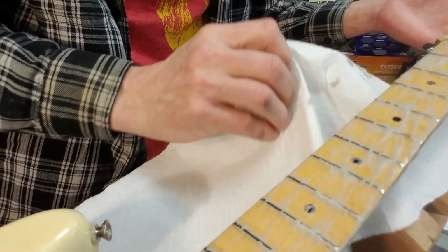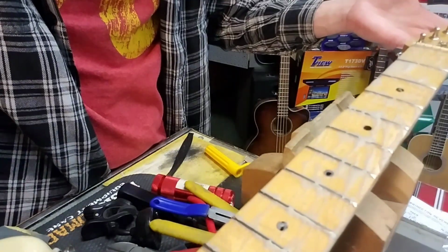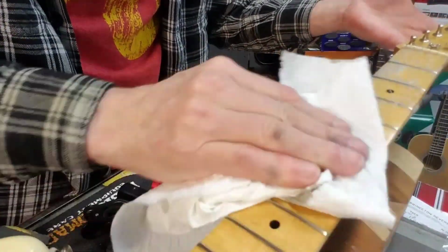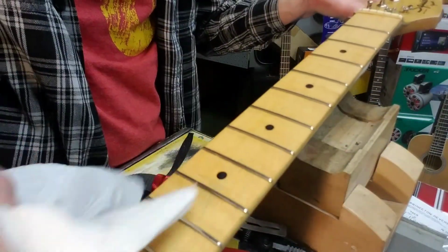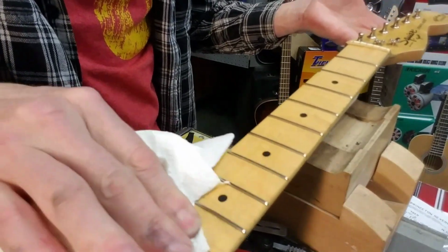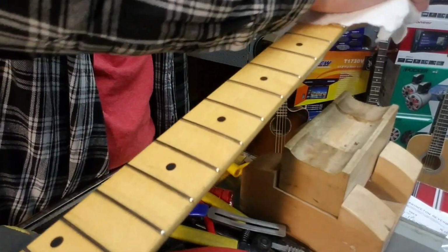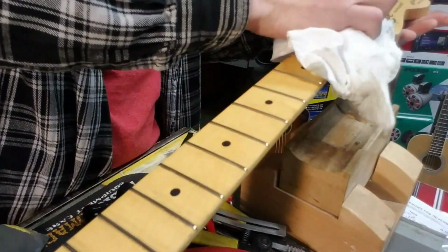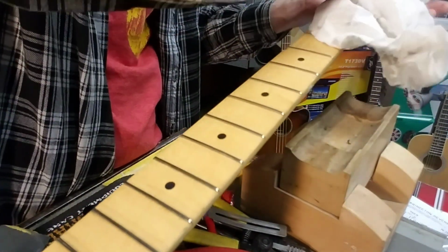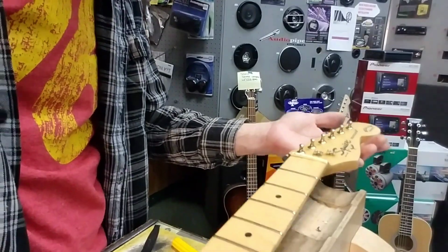All right, so I've gone over this fingerboard and gotten it cleaned up a bit. We'll do a flyby to see what it looks like. Oh man, look at that. You can actually see the maple, the wood that is used to build this neck, and cleaning off all the excess cleaner from the headstock. Now, it's not rocket science, it's elbow grease.